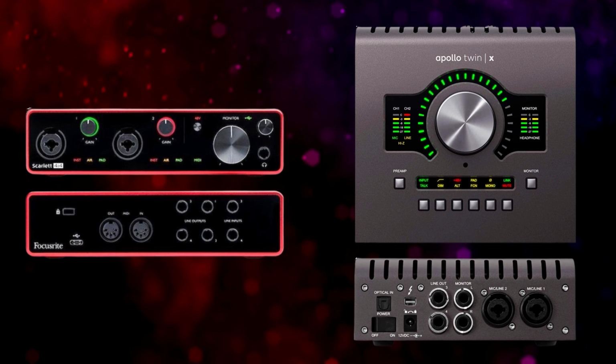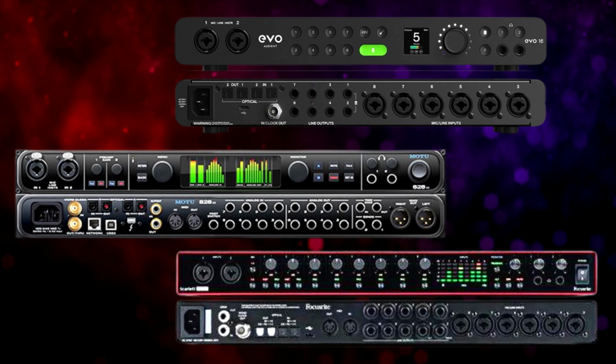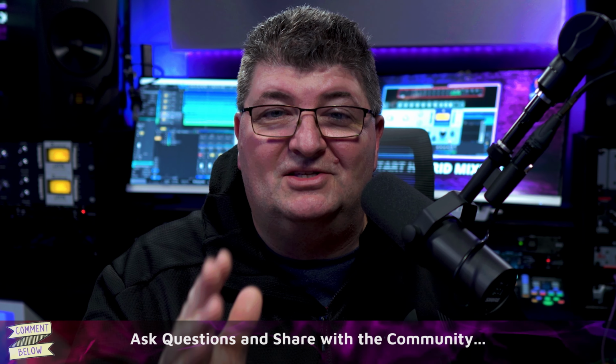So whether you're starting out with 2 channels of analog gear on your master bus, or you have additional I/O available to deploy across your mix, hybrid mixing is a great way to get that analog vibe and sound and still enjoy the convenience of your DAW.